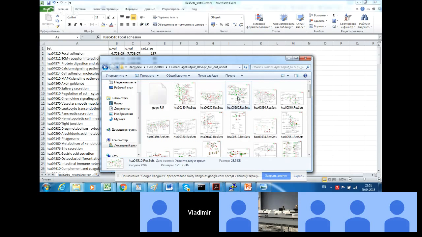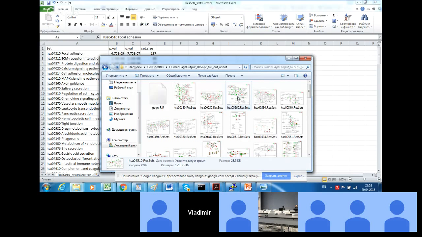So in fact, TPM gives us the relative expression level of each gene with respect to the total number of transcripts in a sample. So the methodological difference is in interpretability.